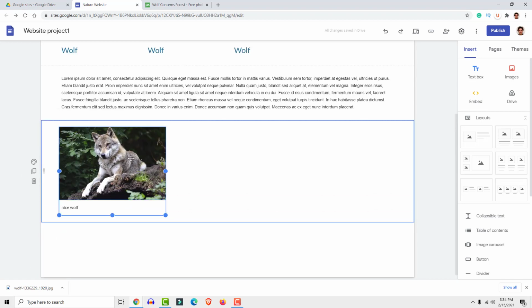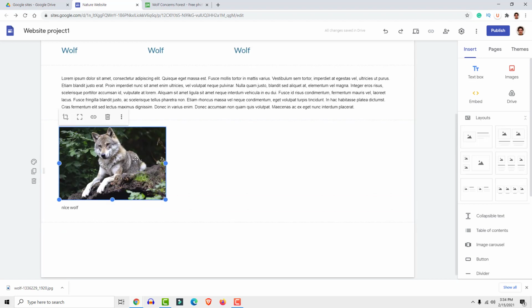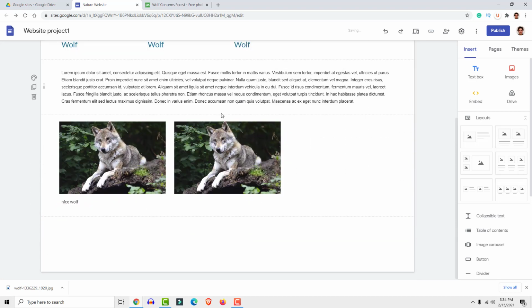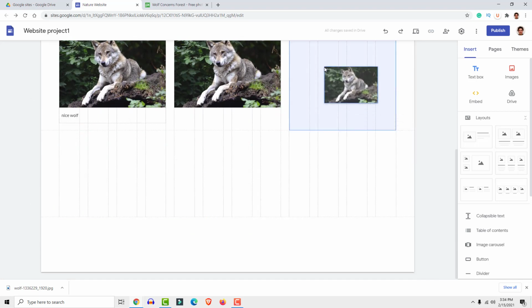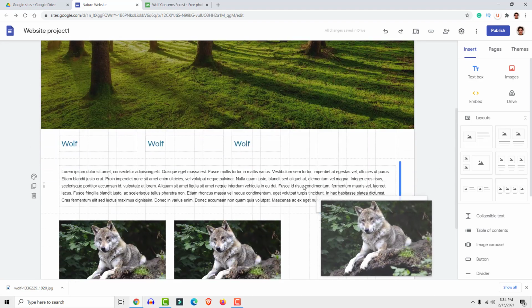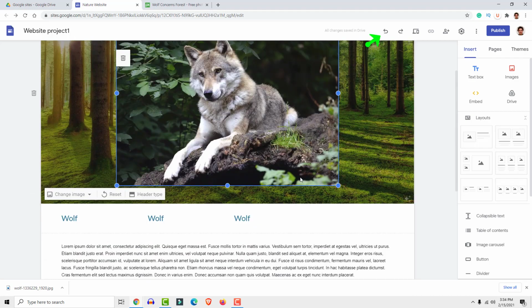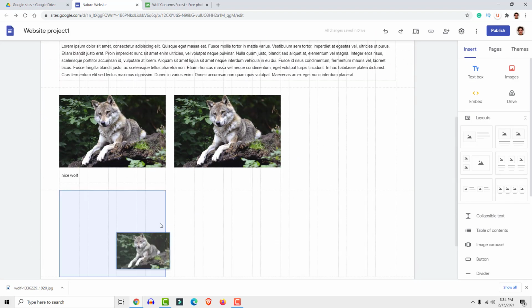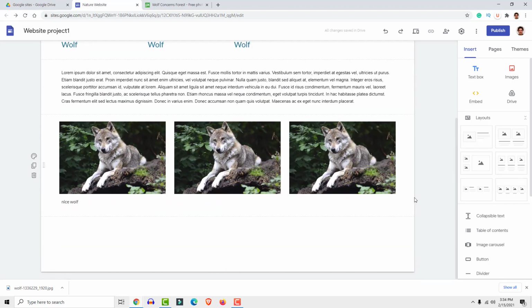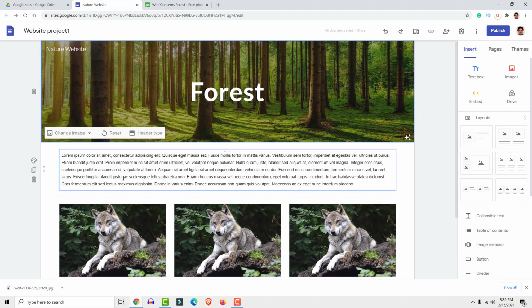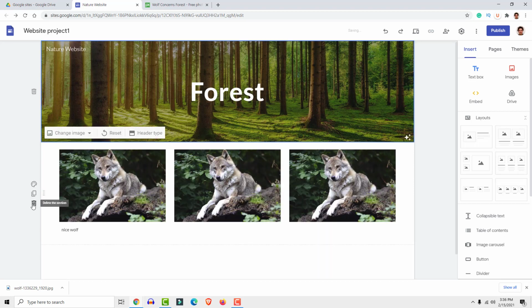Let's say you want to duplicate this image. Just click on the image, Ctrl C, Ctrl V, and move it up, Ctrl V, and move it up. Oops, let's go over here. Oops, just undo it if you mess things up like this, and now be more precise. Okay, now let's delete this because we don't need it. To delete the sections, just click this delete section button.